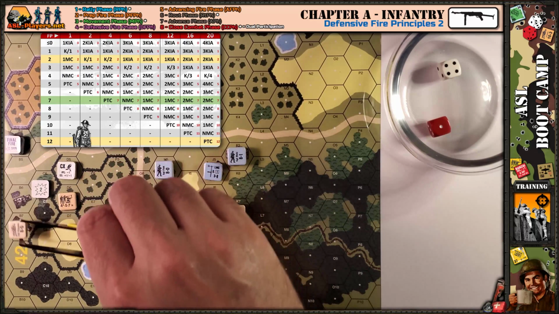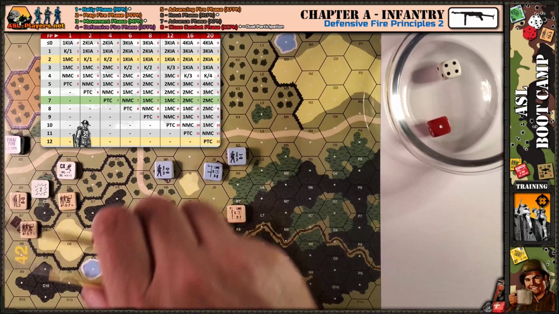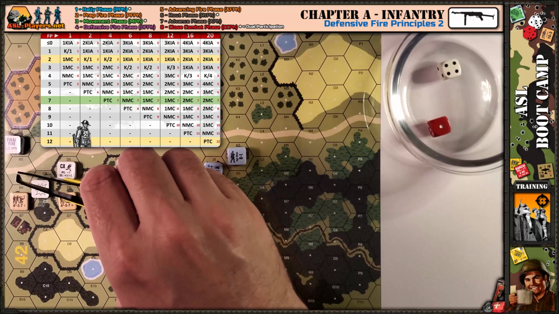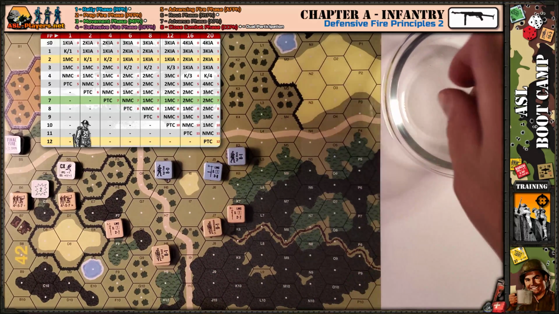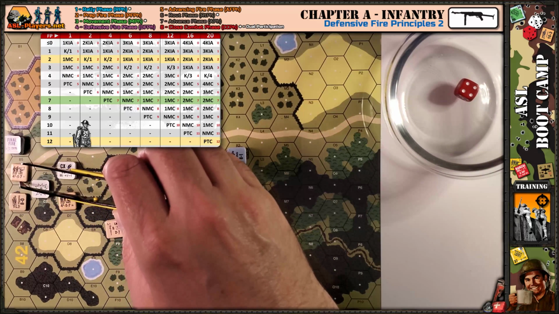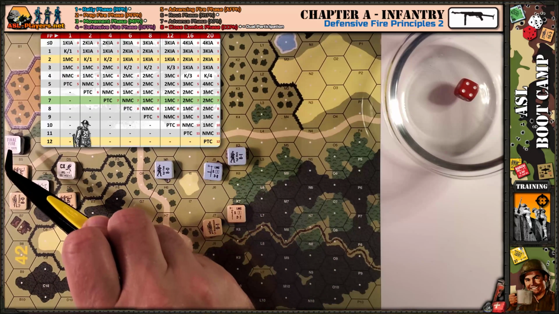I'm going to move this squad. I think I'll try to pop smoke there. Need to roll a 1 or 2. 4, no smoke. So that cost me 2 movement factors. And then for the hell of it, I'll just go like that for 1 more. 3 movement factors. They're marked final fire.